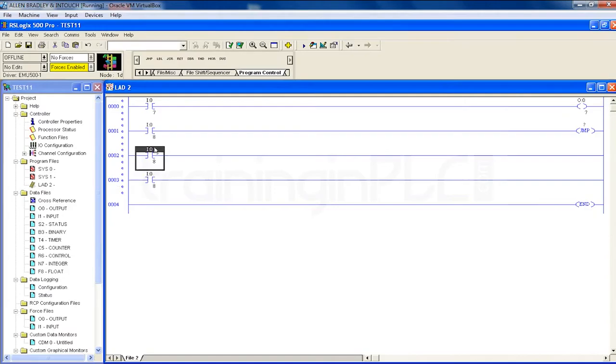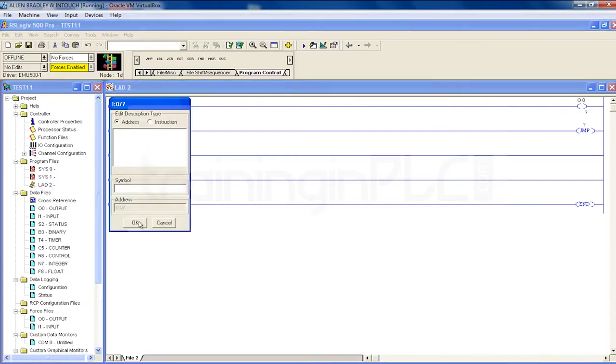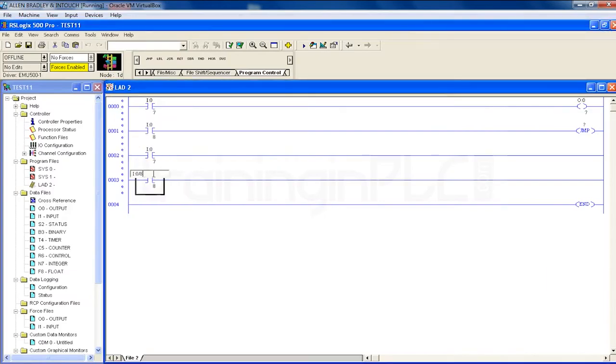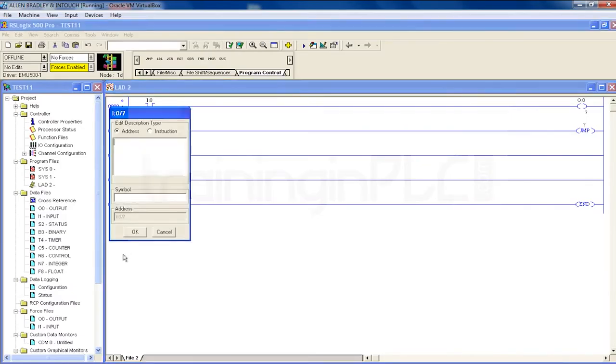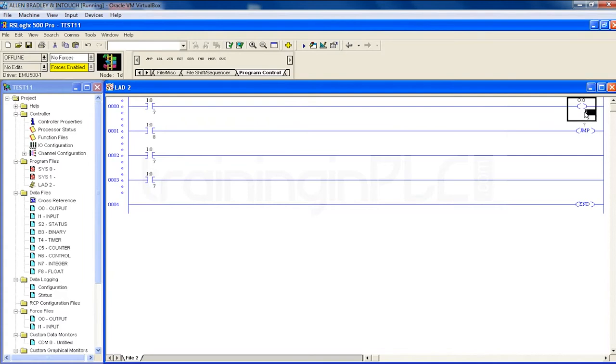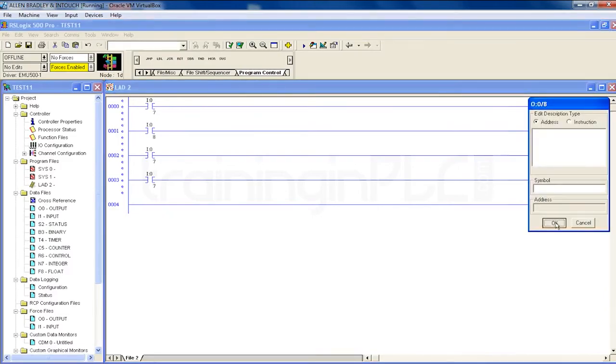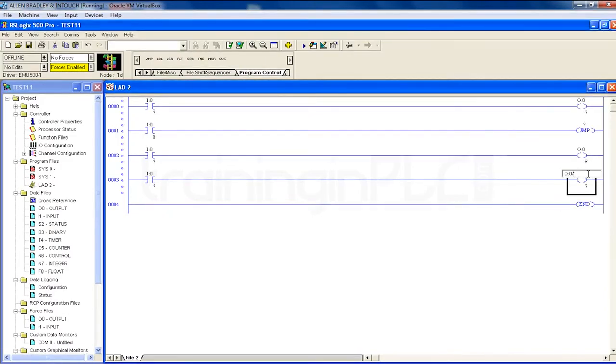Just change the address if you want, or you can make use of the same address, whatever you have given there. Yeah, like this. Let's copy the output. The output should be different. Change the address. 8. This should be 9, right?